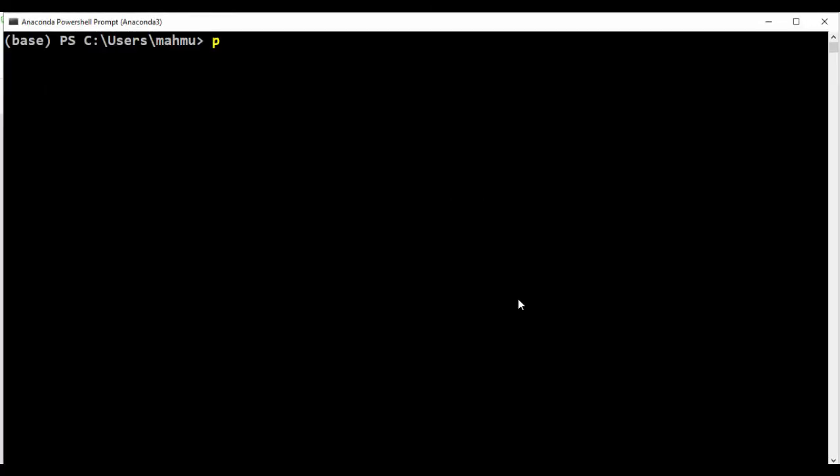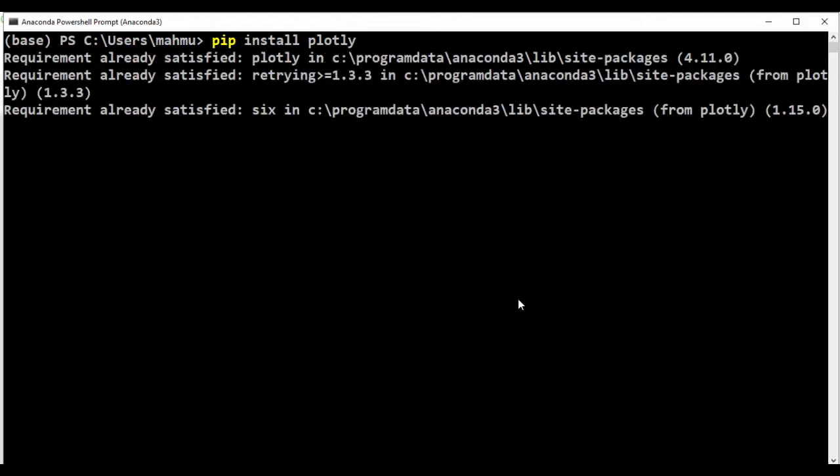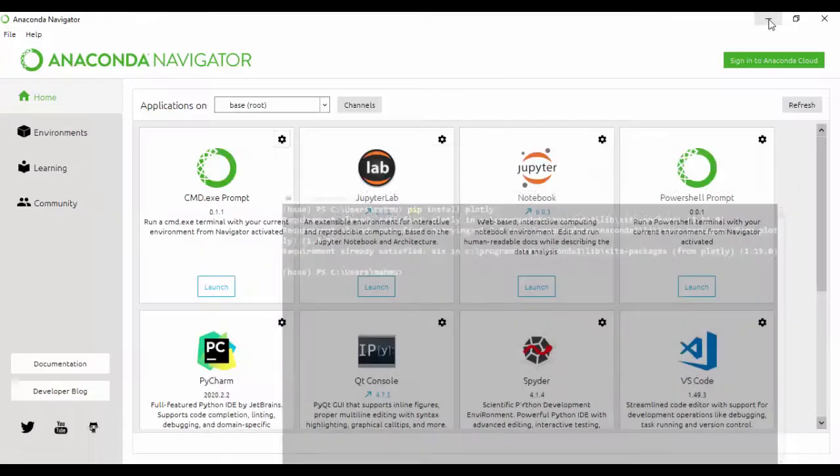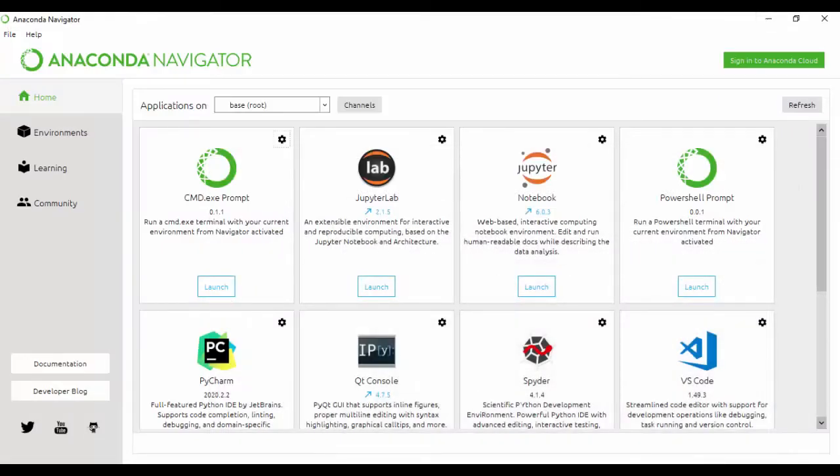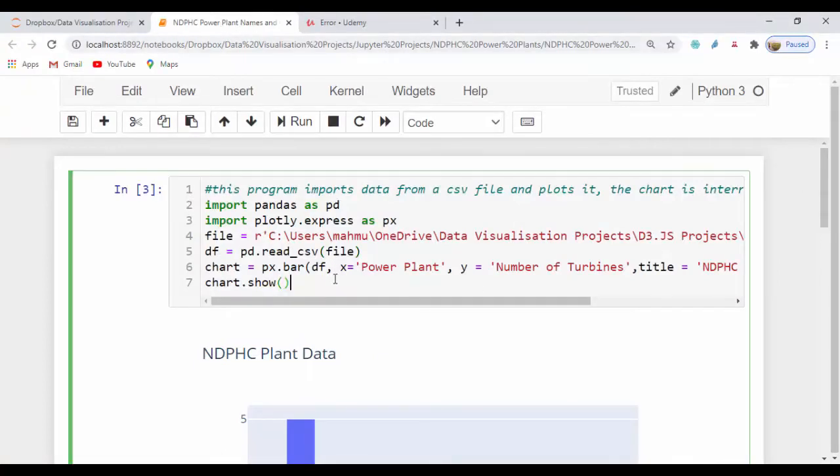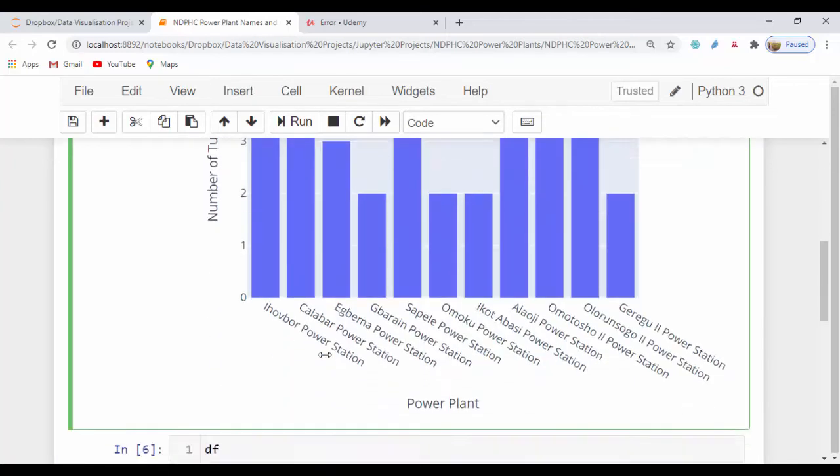So what I'm going to do next is say pip install Plotly. It's ly, just like that, and I'll hit the return key. It tells me this requirement is already satisfied, and it's telling me the path where Plotly is installed. It's showing me this path. So this is how I was able to fix my module not found error. If I go ahead and minimize this and jump into my notebook, and I actually run this, you can see it's importing Plotly Express as px, fine, and I'm actually plotting this based on a pandas data frame, and you can actually see this.